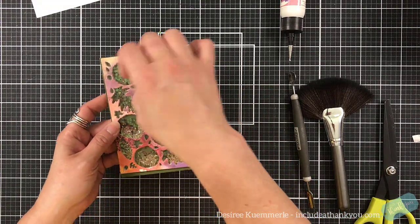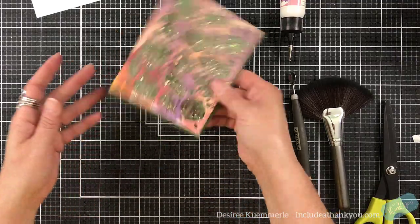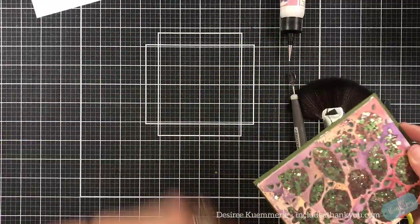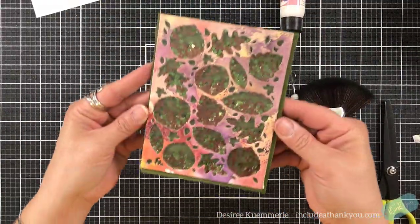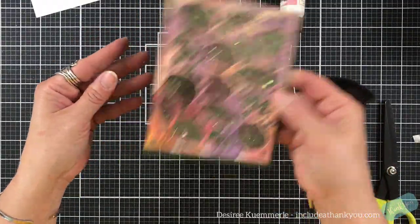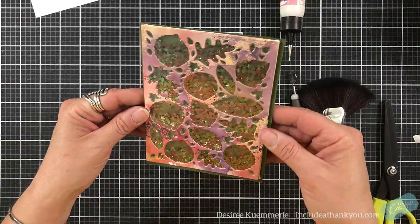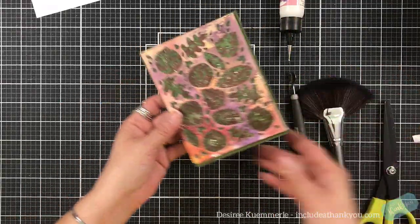So there is some static cling going on, but again, that does die down after a little bit. But you can see, I don't know if we'll pick it up, but it does seem like the confetti's really adhering. The glass, not so much. So hopefully that'll die down, but it does look really pretty.